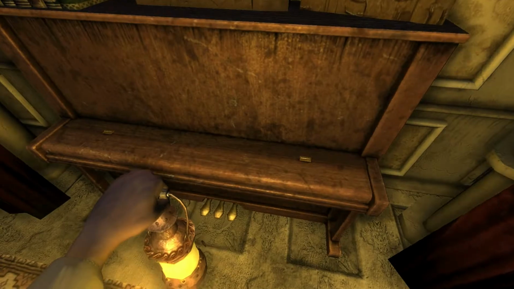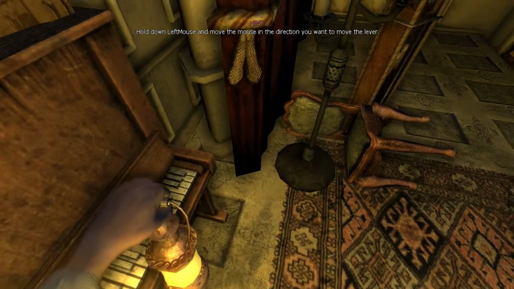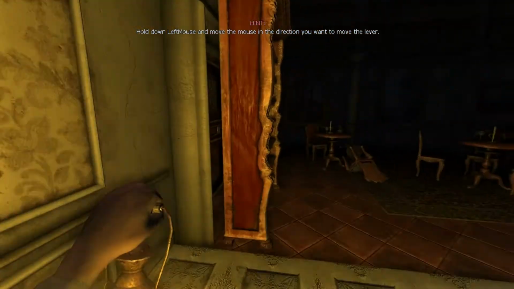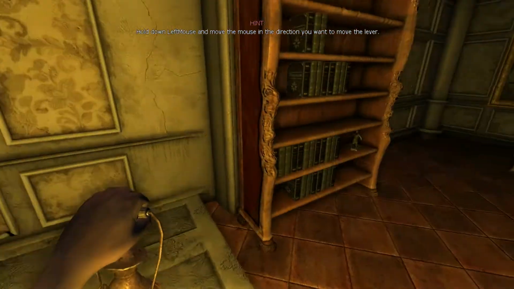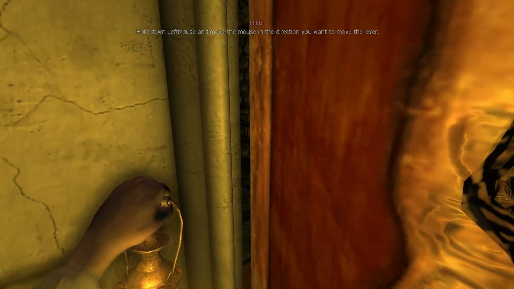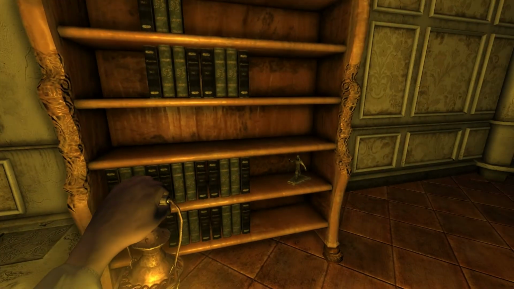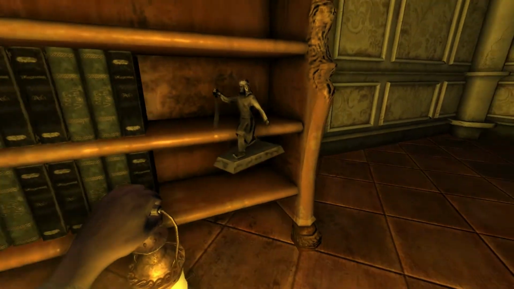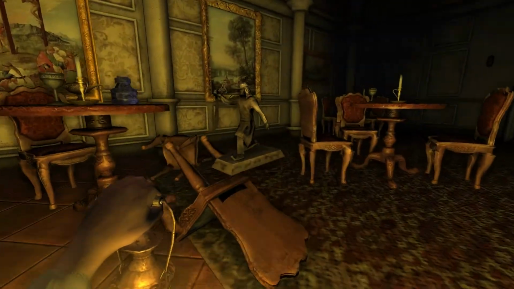Nothing up there. Secrets? Secrets? Anywhere? I like secrets. Can I get back here? No, I cannot. Ooh. Secrets. It's in there. So that's a secret passage, obviously. You look familiar.